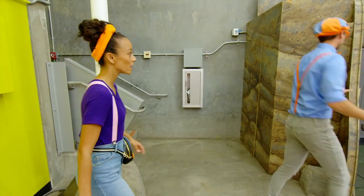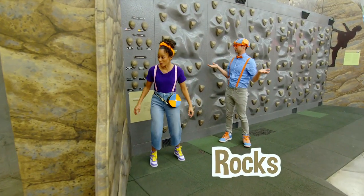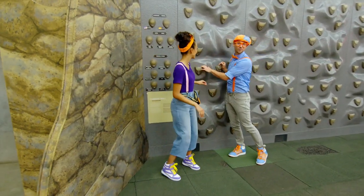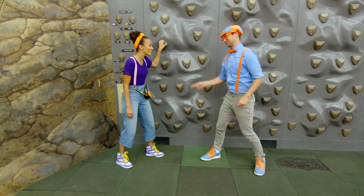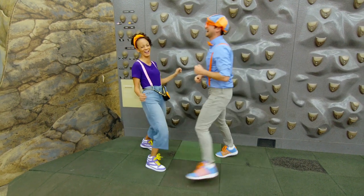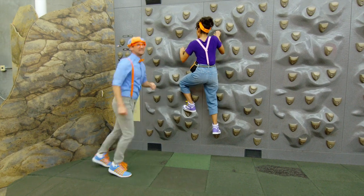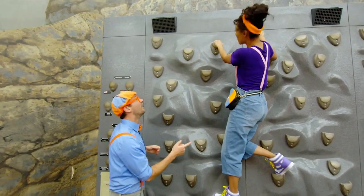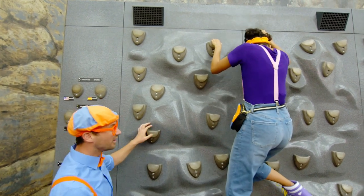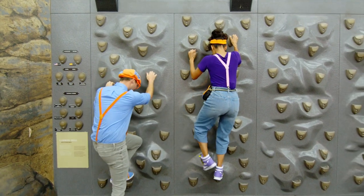Yeah! Woo, and speaking of Earth, there's a lot of rocks around. Ooh. Earth. And this is a fake rock wall. Yeah! Have you ever tried one? No! You want to? Yes! Yeah. All right, you go first. Fine. Okay, let's see. Whoa. I love being active. Very healthy for you. Whoa! Wow, cool! All right, I'll follow you. All right, let's go. Shall we go that way? Sure. All right.